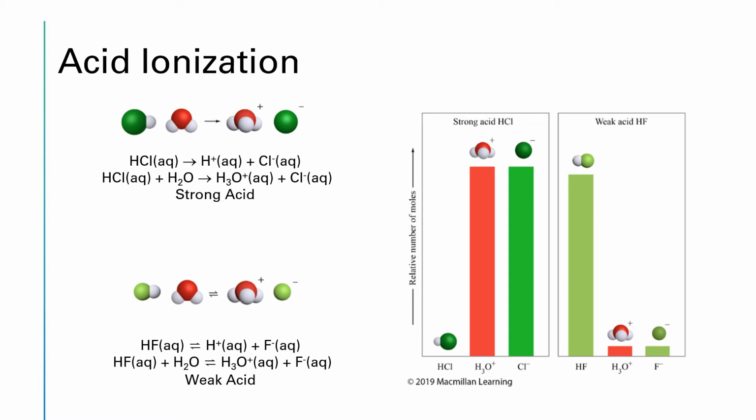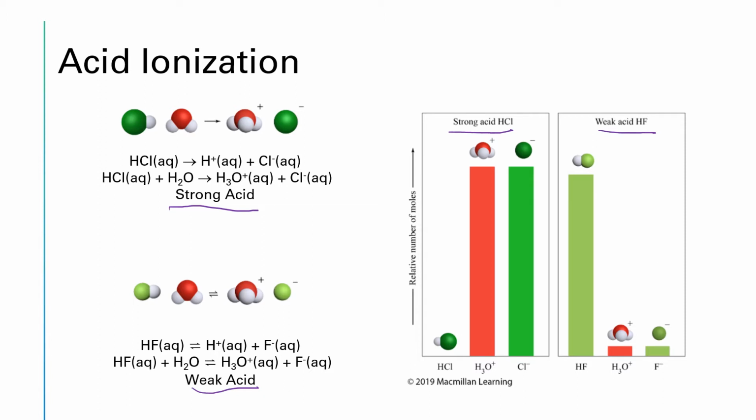On this slide, we are going to compare the differences between a strong acid and a weak acid. The top part is showing us a strong acid, and that strong acid is shown in the diagram on the left. And then the bottom part is talking about a weak acid, and that's the diagram on the right. So if we are talking about a strong acid, let's start with the chemical reaction over here on the left.